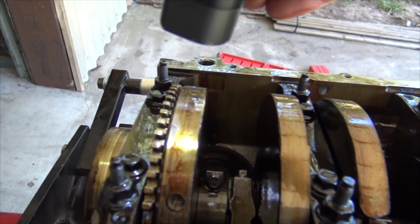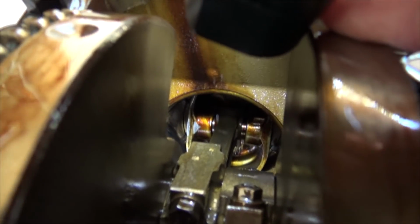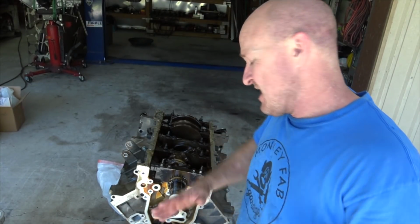So on this side here, you can see this little shiny spot on the crankshaft. And if you look down there, you see it on the piston. Try to zoom you in a little bit. Yeah. So that is a bent rod, because that's the only way those two guys are allowed to touch. Usually, when it comes to counterweights and pistons, there's no touching allowed. So the only way they can touch is if that rod is bent.